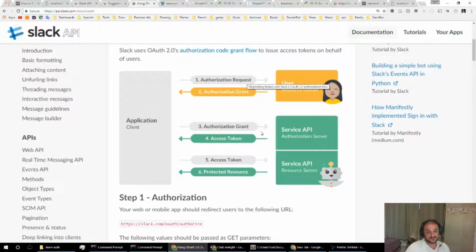We're gonna send it to the service API and get an access token in return. The moment we get the access token, that's the moment when the bot is installed. That's the moment where the team sees the bot on their chat, and then we can actually start communicating with the relevant bot.